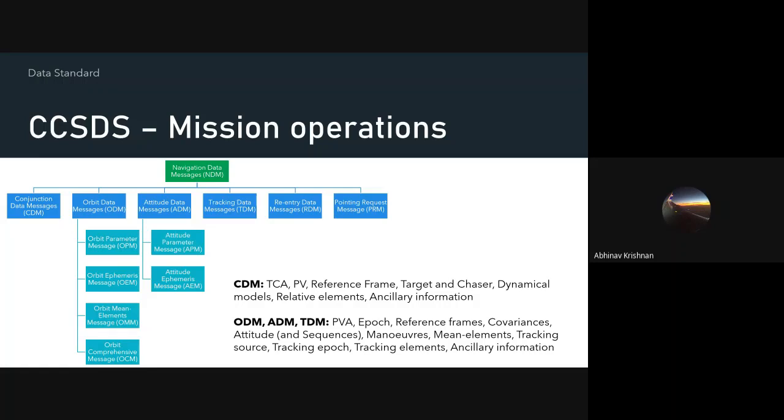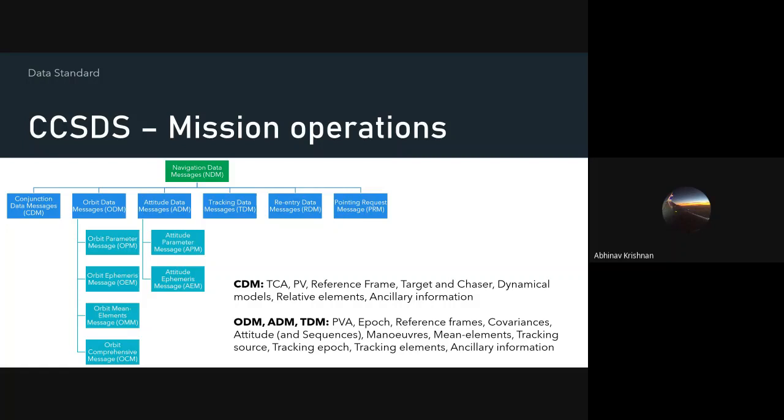Now, that's the CDM I mentioned previously with regards to the Starlink versus Starlink situation, where there were 35,000 conjunction data messages generated. Each of the conjunction data messages consists of TCA. TCA stands for time of closest approach. This is important because this is the point where there is a potential collision or not.